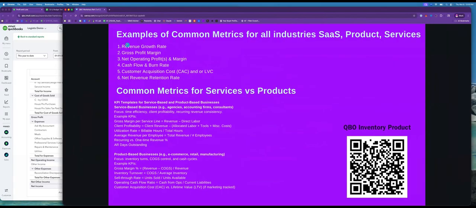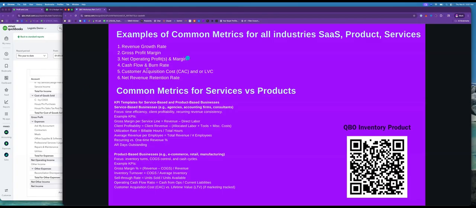So the common ones: revenue growth rate, like how do you want to increase your revenue, month over month, year over year, et cetera. Gross profit margin. So we talked about gross profit margin being really applicable to SaaS and products, but not so much services. Well, services do have their own gross profit margin. It's just more tied to the services that they pay for, so their team, their contractors, things like that. So you can track your gross profit margin if you're a service-based business. It would just look a little different on your profit and loss statement. It's kind of a back end metric that you're measuring.